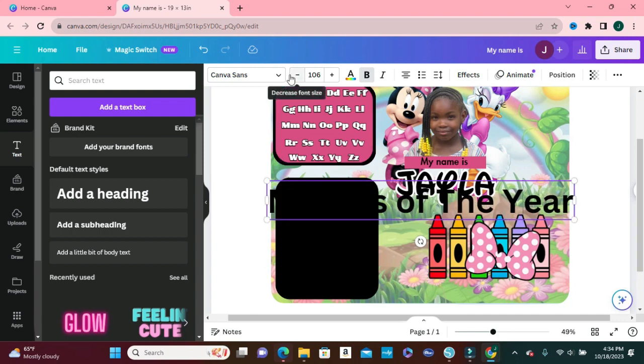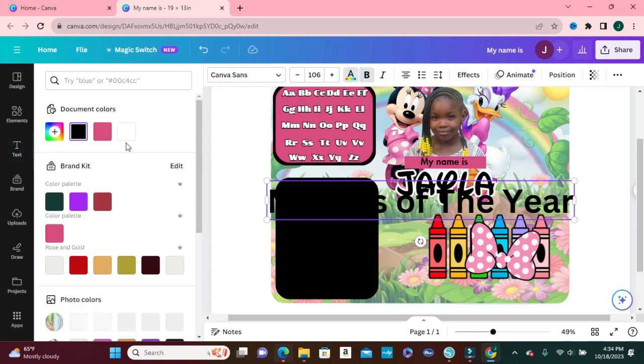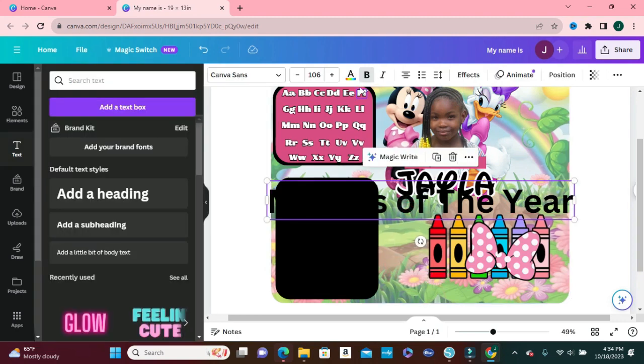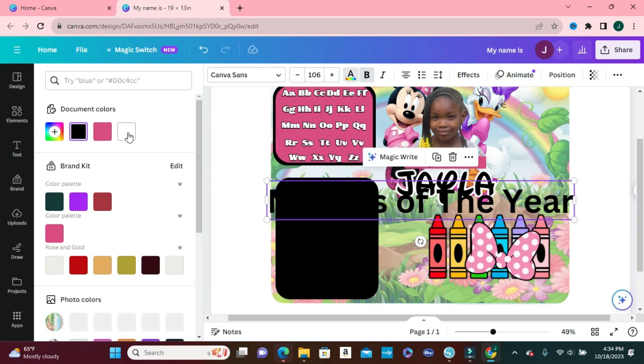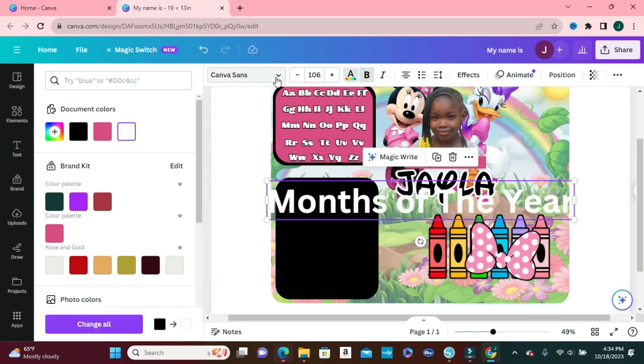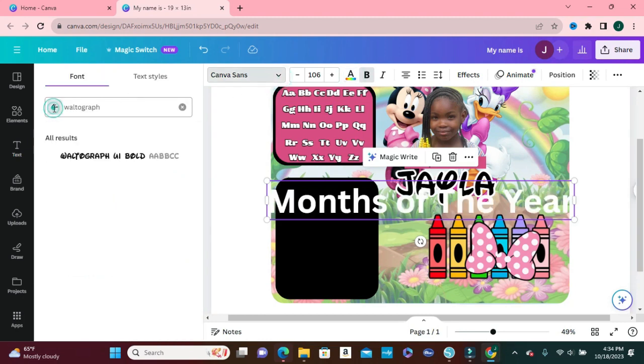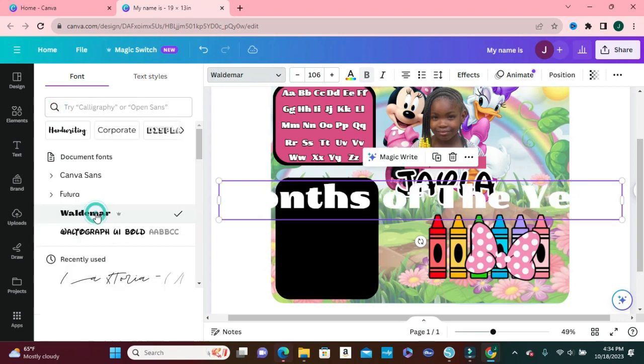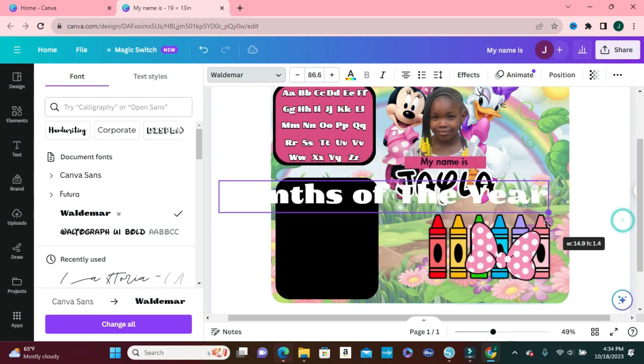And I'm also going to use that same font, but first let's change the color. Let's change the color of this text to white. Hold on, let's select this text, select the color, change it to white. I'm also going to change this back to that Waldemar font. Let's make this a little bit smaller.